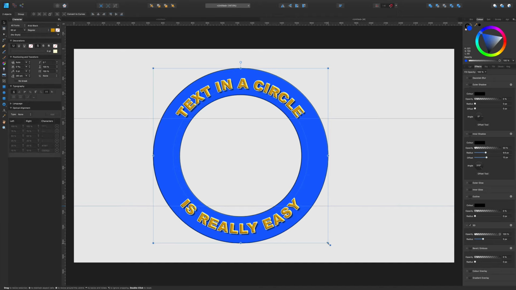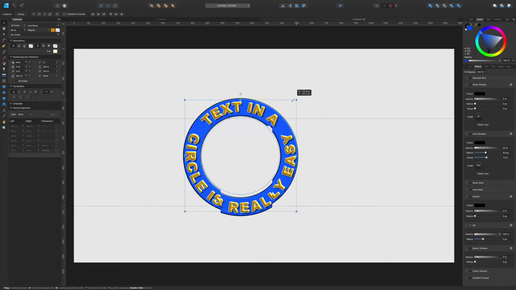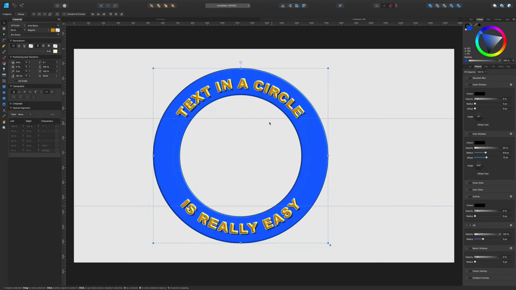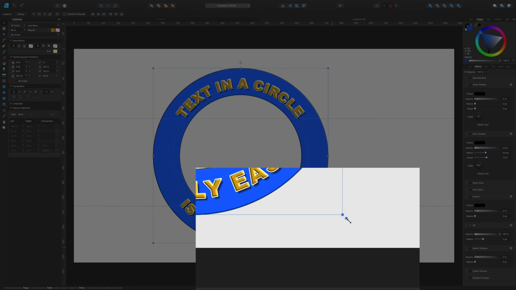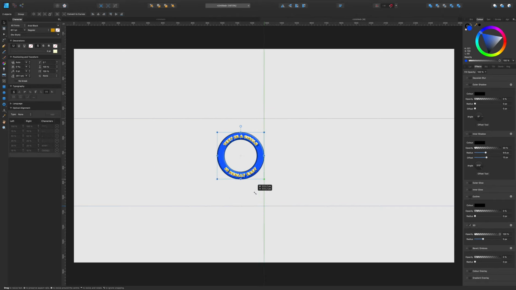Now, if I just get this on one of these corners, like this corner here, and I do Command and Shift, so it comes in from the center, if I bring this in here, gosh, that messes it up good and proper, doesn't it? Let's do Command Z on that, put it back out again. But what about if I go to this one here on this bottom right hand corner? You see it's standing out from this one here, and it shows us that I'm going to be working on all of the items within this selection. And as you can see, I've kept my design inside that there.